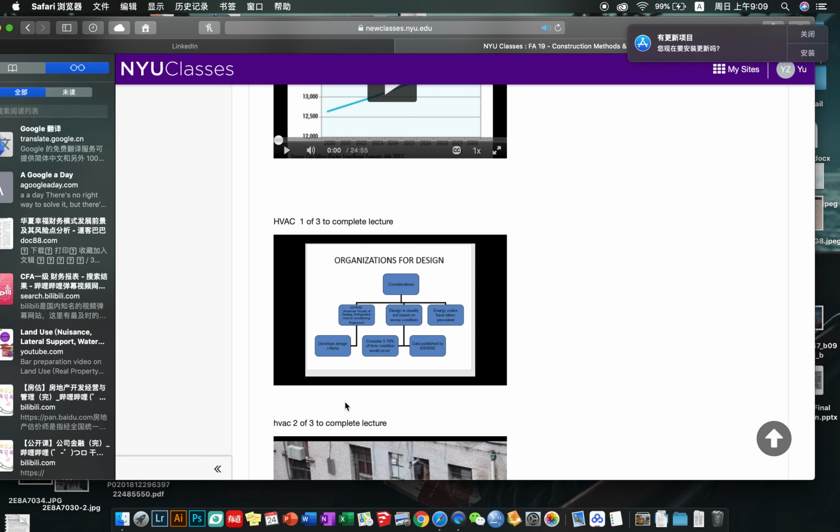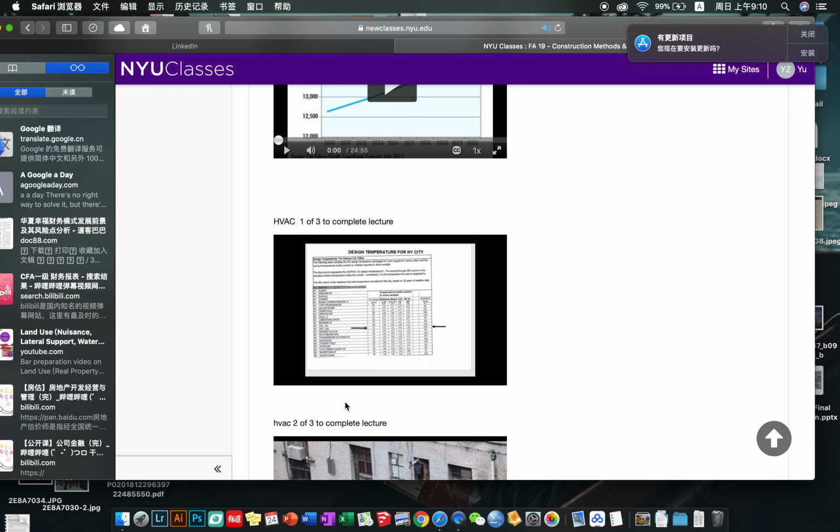The organization for design regarding HVAC is typically ASHRAE, right? American Society of Heating, Refrigeration, and Air Conditioning. They're the organization that basically comes up with all the design criteria, who tests various materials, and basically writes the manuals on how to do this kind of work on the engineering side. They look at the codes, they look at trends, and they try to keep up with what's going on and all the new things that are in the field.